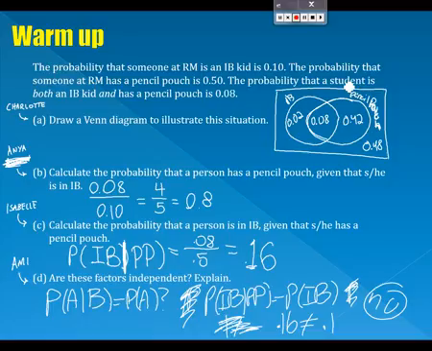That's what this says. If I come up to someone and I'm like, 10% chance that you're IB, and then they pull out a pencil pouch and I'm like, still 10% chance, then that would mean those two factors are independent, right? Like it doesn't matter if you say, but I have keys in my pocket. I'm like, still 10% chance that you're IB. That maybe doesn't matter at all. Oh, but I have hair. Still 10% chance that you're IB. Maybe those two factors are independent, right? But if you pull out a pencil pouch, maybe I'm like, oh wait, hold up. Not independent. Those two things matter.